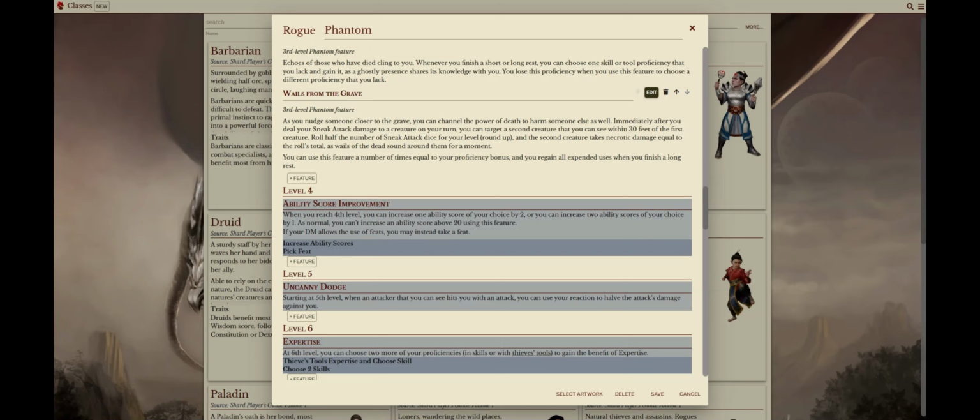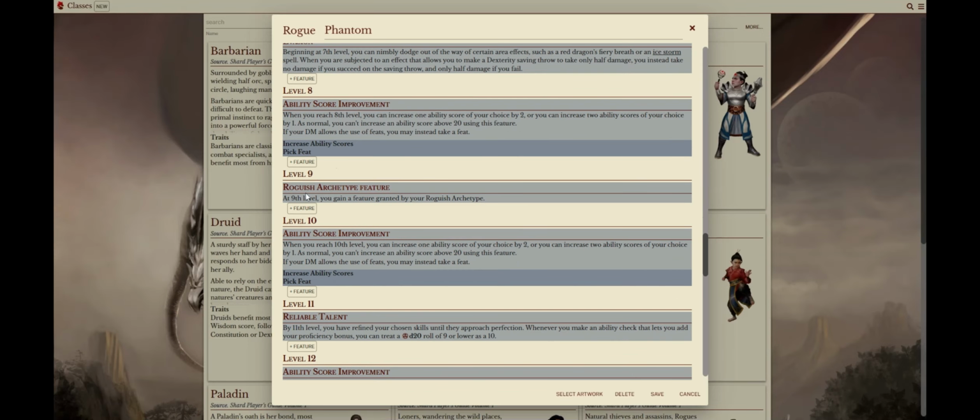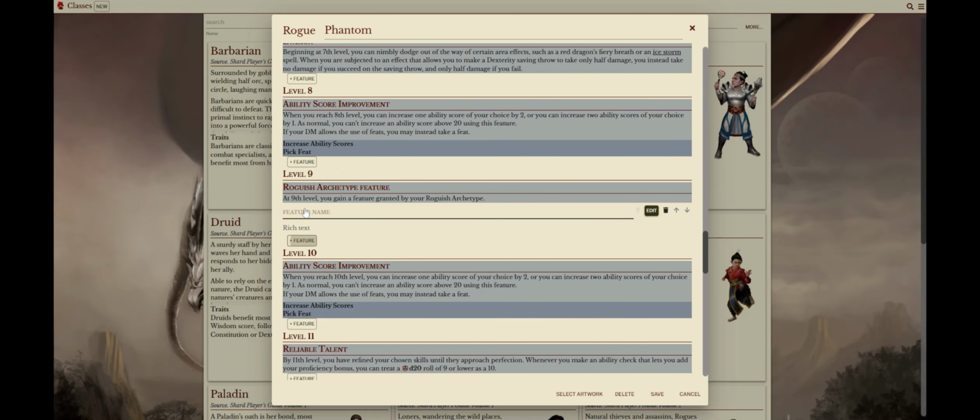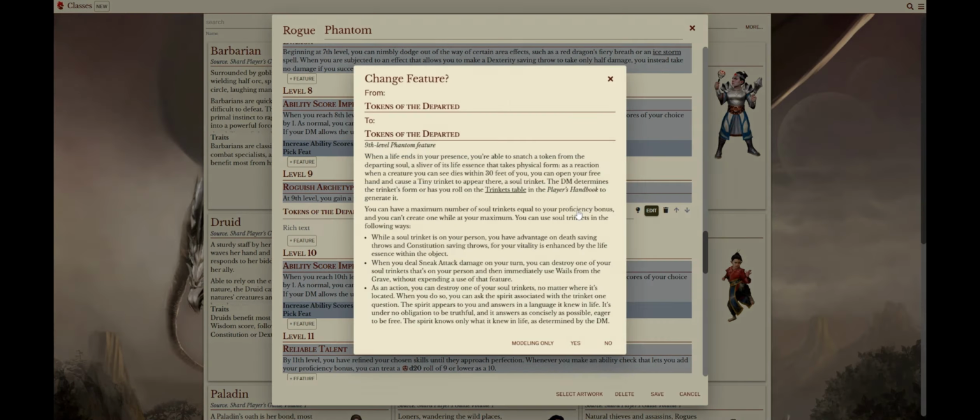All right, next thing is going to be tokens of the departed at 9th level. Oh, look at that. Light bulb popped back up because I was typing. And we're like, yeah, we want that.